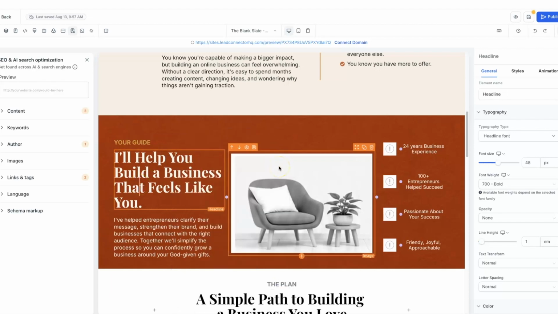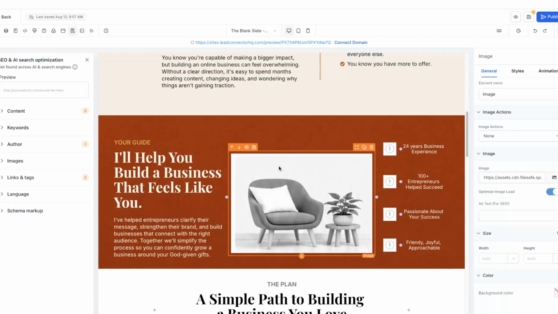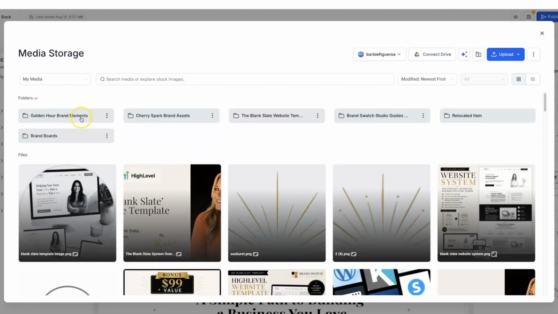Okay, so over here, you want to add your own photo. I'm just going to use her photo again, but obviously you want to take several photos, maybe a photo sitting in your office, a photo outside. It just depends on your business. This is just a placeholder for you to add your own photo. So we're just going to go ahead and add her again.